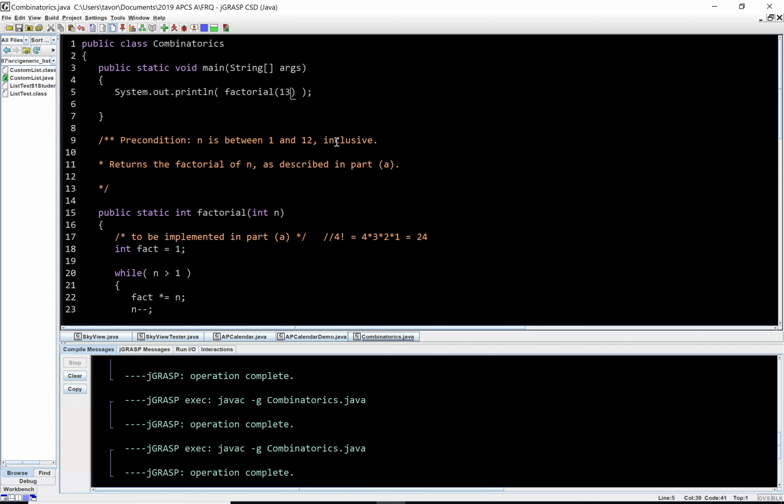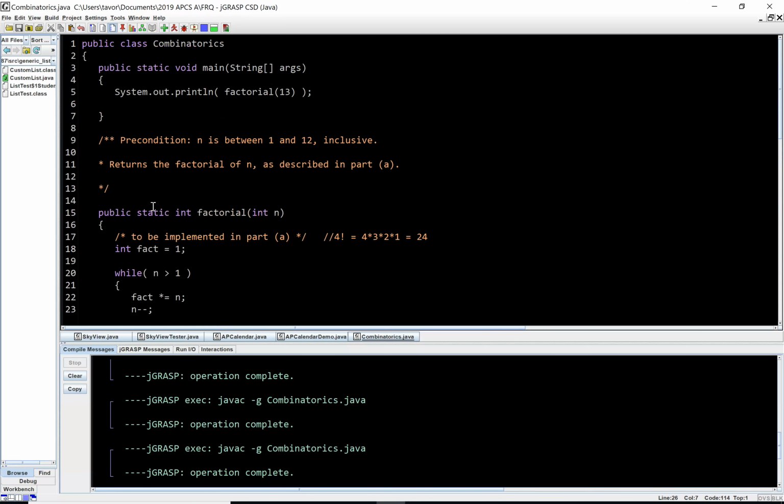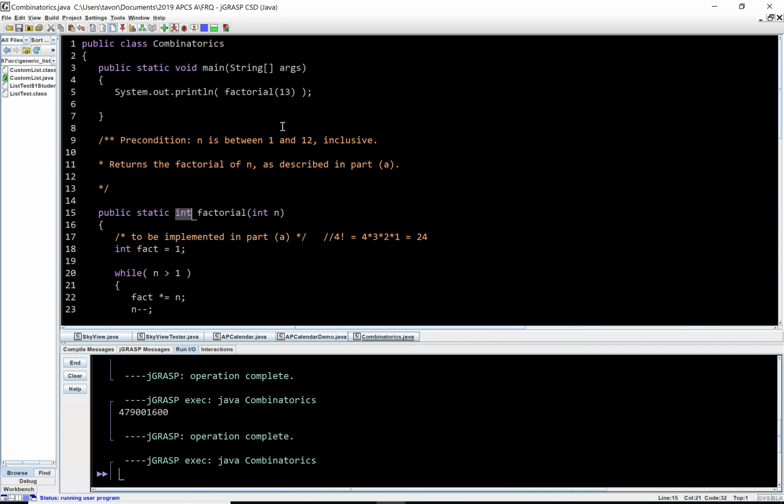There's no compilation error. There's two different types of errors. Compilation error, when maybe you forget a semicolon or you forget to put a return statement. So you compile your code and the computer catches those errors. And there's runtime errors, which is what I'm expecting here. When I send the number 13, I expect to get a runtime error because I expect the 13 factorial to be a number that's too big to be able to store in a data type int.